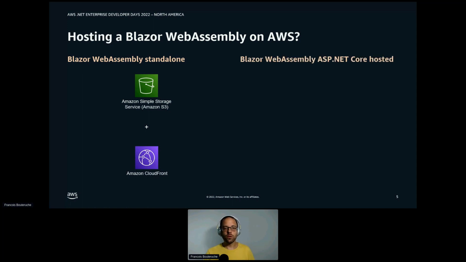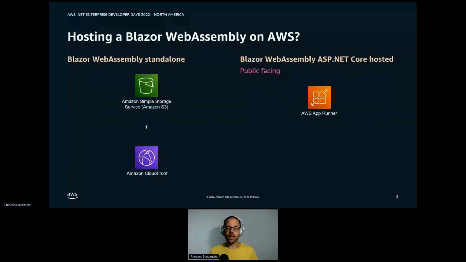The second flavor is to build a Blazor WebAssembly ASP.NET Core hosted application. So in this case, your project has a web API backend that will serve your Blazor WebAssembly application, and you need a hosting service to host your backend. For a public-facing application, I would recommend taking a look at AWS App Runner.